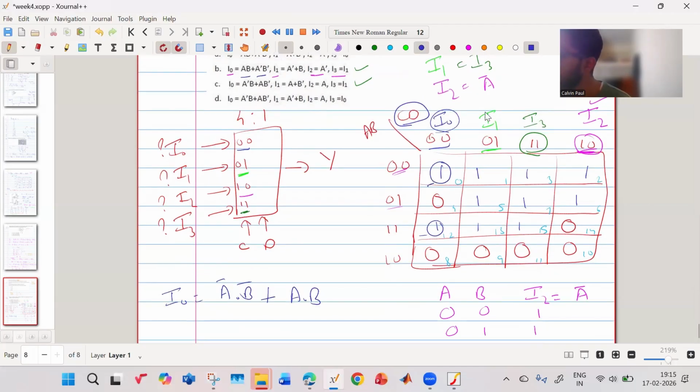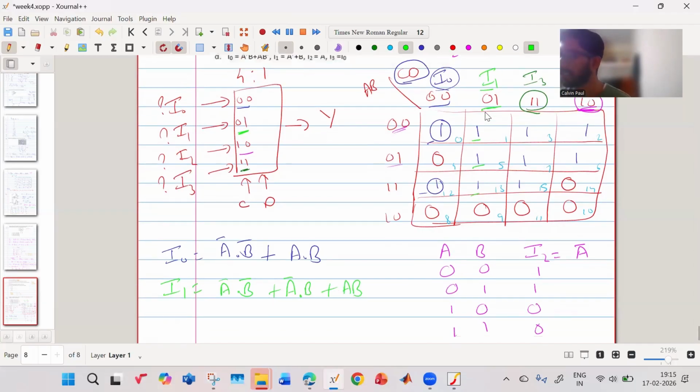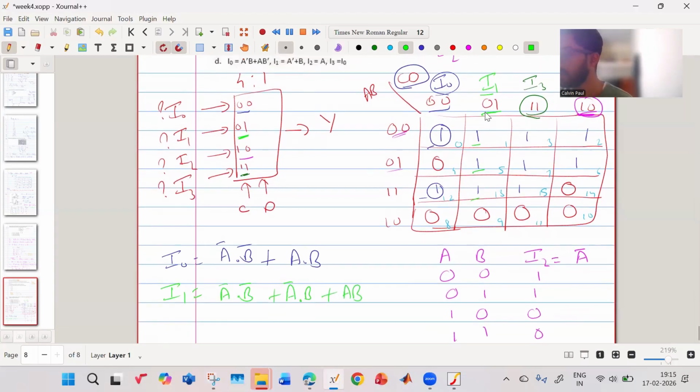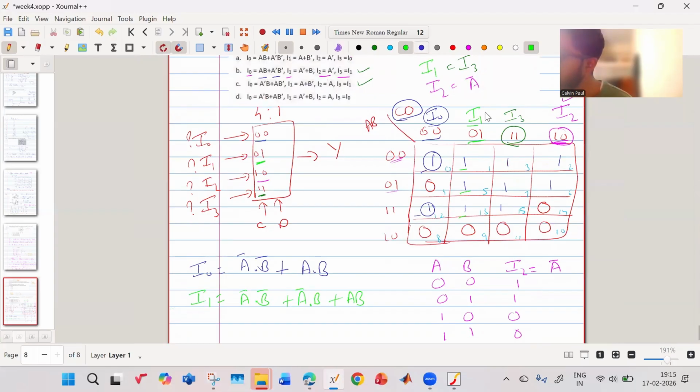And now if we want to find out our I1, that is equal to this one, A bar and B bar, then this one, A bar and B, then this one, plus AB. So this is our I1. In this manner, we got our I0, we got our I1, we got our I3 because I3 is equal to I1, and also we got our I2.